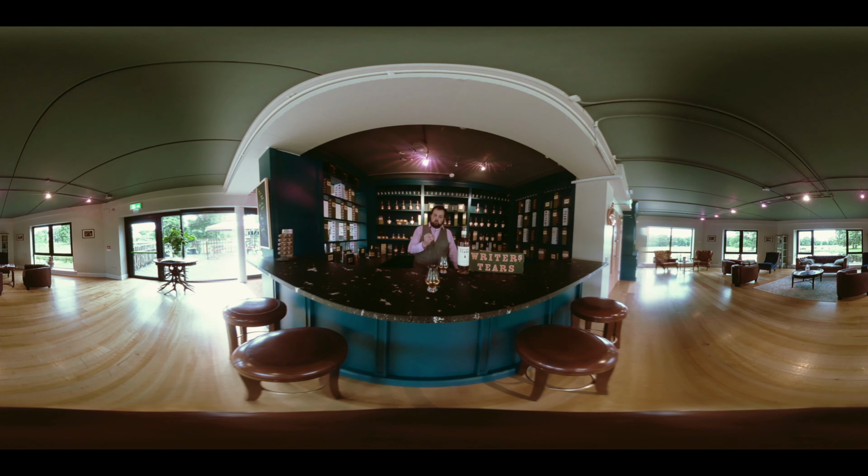Now take a look at that beautiful, beautiful liquid. First thing we do with any whisky is look at the colour. From here, you can see it's a golden amber hue. That's all coming from its time in the bourbon barrels, where it sits over years just maturing. Next we take a time to give it a swirl. When you stop, you'll notice the meniscus on the glass. As you can see, those beautiful oils are there in that whisky. Of course, they're carrying all of the lipids, the esters, the fats, the taste.